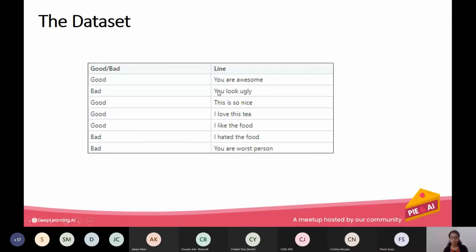But here we just have this small dataset, which is a combination of good and bad sentences. So each sentence is either good or bad. So that's this dataset. Of course, this dataset may not appear even balanced to you. But here again, I'm reiterating that the idea is to understand how to implement, and not to look at the accuracies.